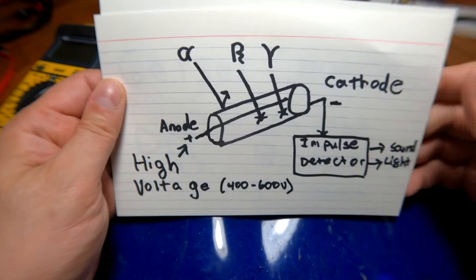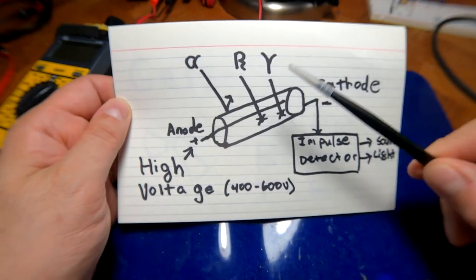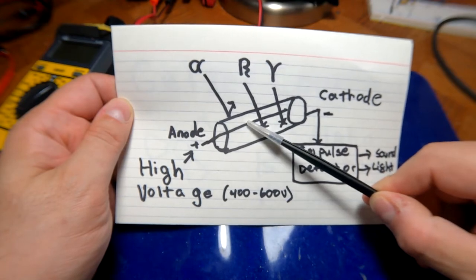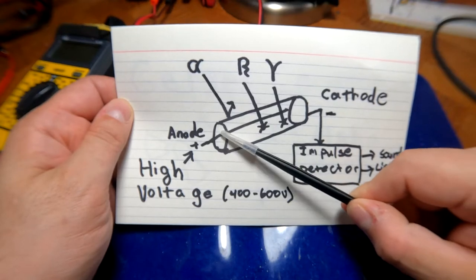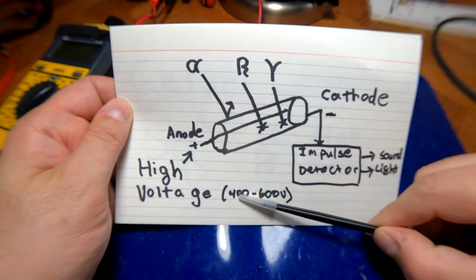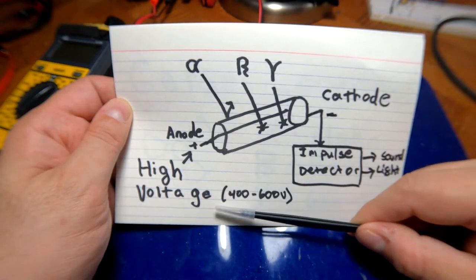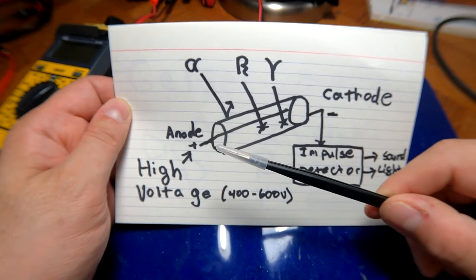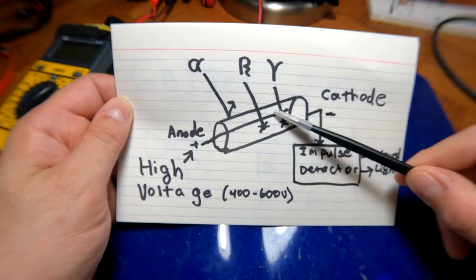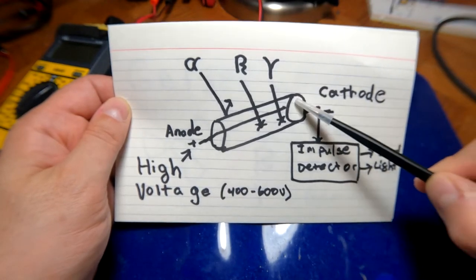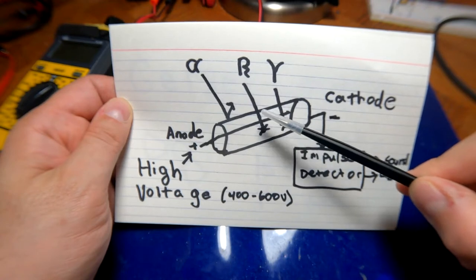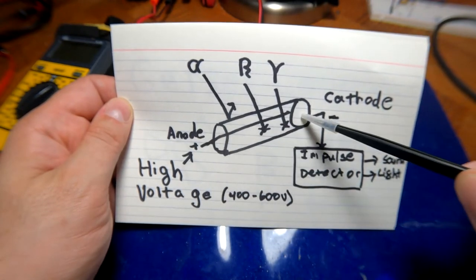So the principle of operation of a Geiger-Mueller tube, and this diagram is awful, but you know, it should serve, is that you have a tube where you've removed most of the air and replaced it with a gas, a gas that can be ionized easily. So these become, if you've heard the term, a gas discharge tube. So you've got low pressure and a gas inside the tube. One end of the tube is the anode that you charge to a very high voltage. Usually I've put 400 to 600 volts here, but they can be anywhere from 100 to thousands of volts depending on the type of tube and how sensitive it is and other parameters. But you will apply a high voltage to the anode and there will be a wire going down the center of the tube.